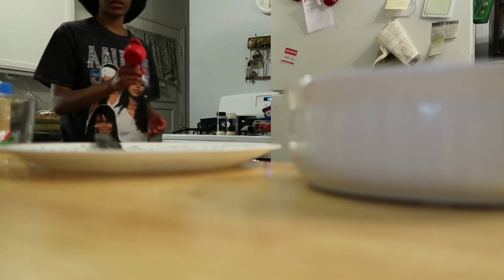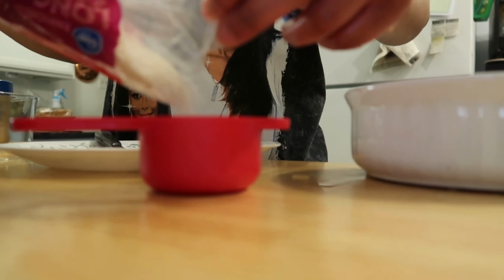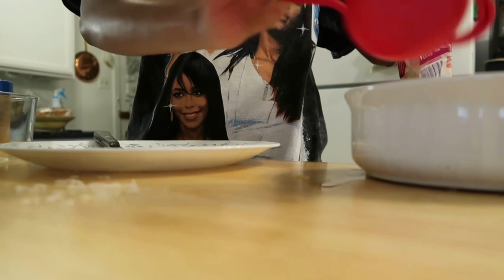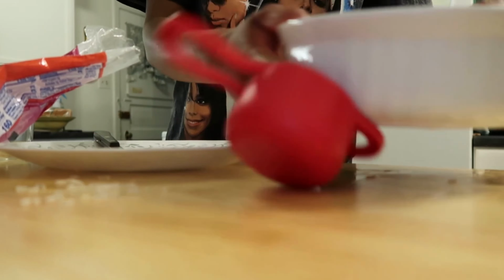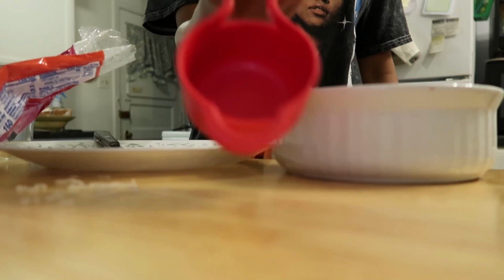I'm gonna take like one or two of these, put some rice in it. Alright, what did I do? Oh, I spilled it. God damn it. Okay, so we got two of these. I think this is enough, to be honest. I think I'm gonna take like three of these full of water. Now I'm gonna take some more butter and put it in there.